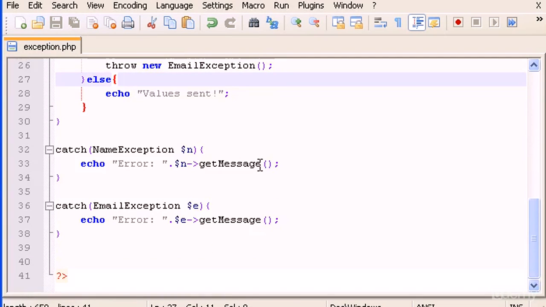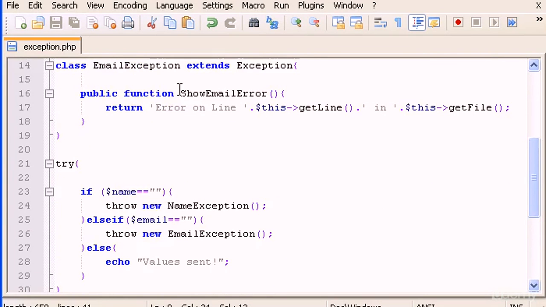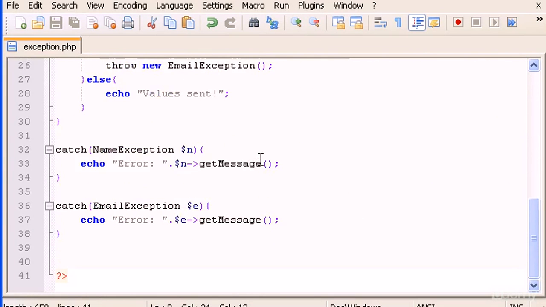Let's go down here, and now instead of get message, we have to type the name of the function, which is show name error and show email error. So here, let's type show name error, and in here, oops, show email error.